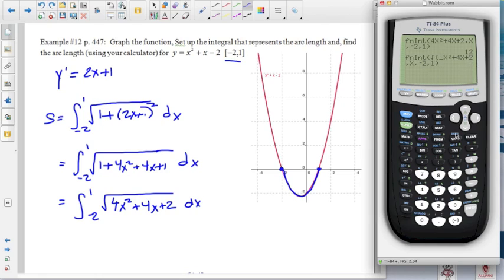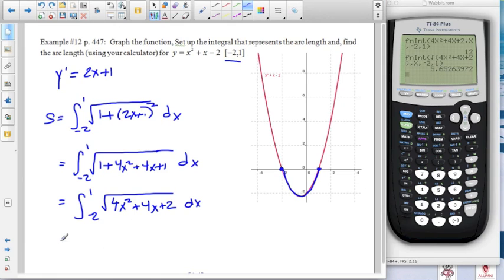And now that I've inserted that radical, I'm going to have to go over to the right here and insert a right bracket to close that radical. And hit enter, and that is the right answer. So the right answer here is 5.653. Again, always rounding to 3 decimal places. That's the College Board standard. And we'll put some units on that.